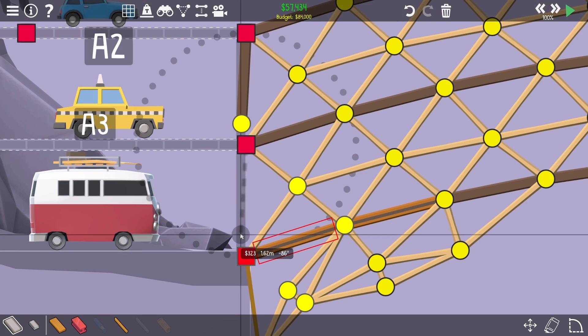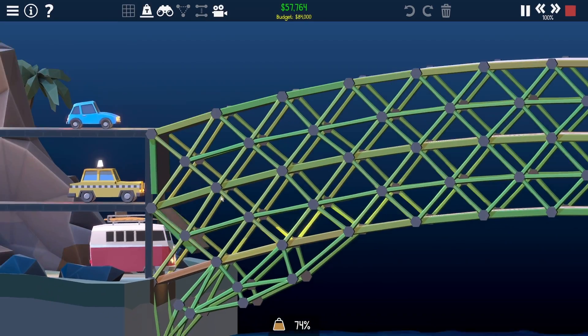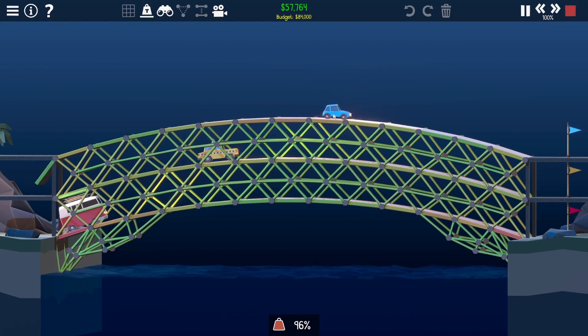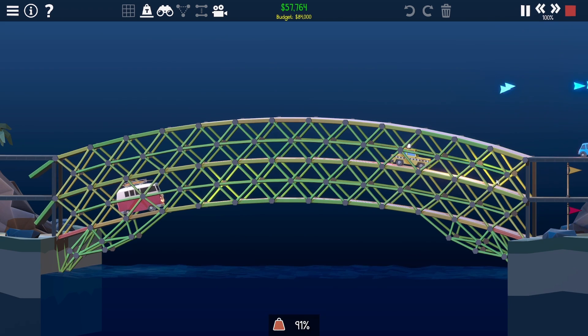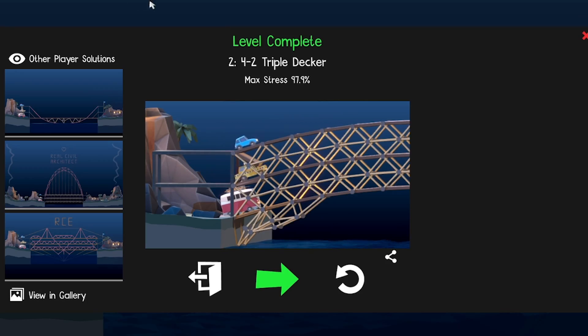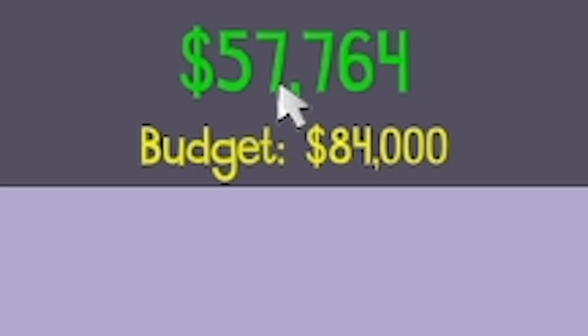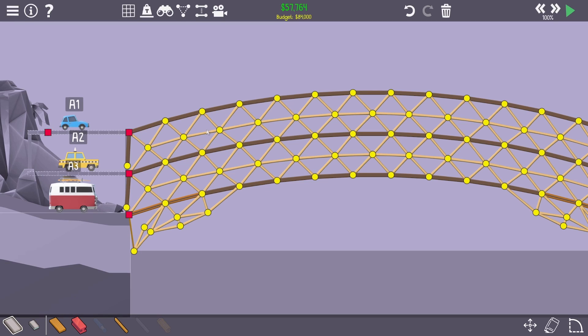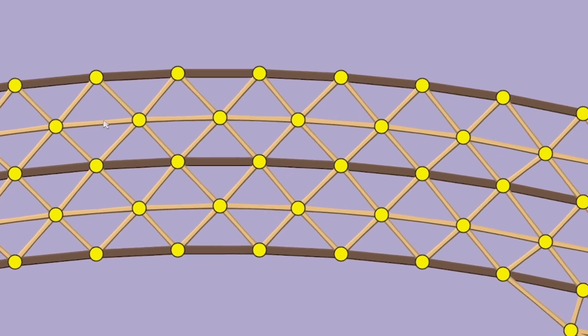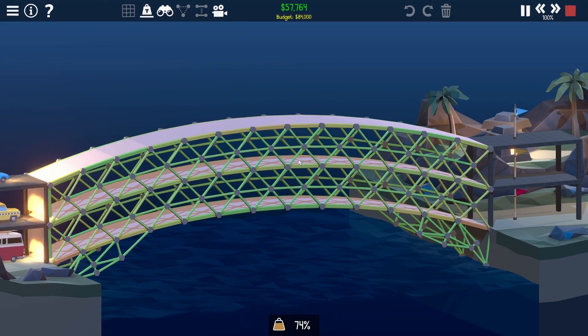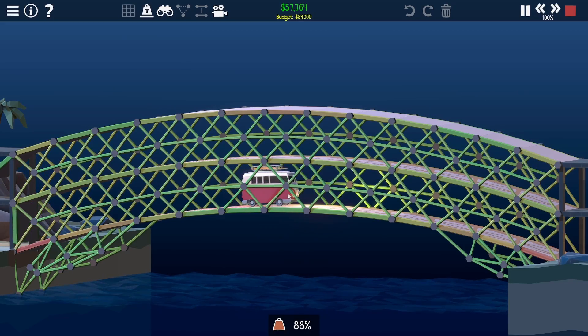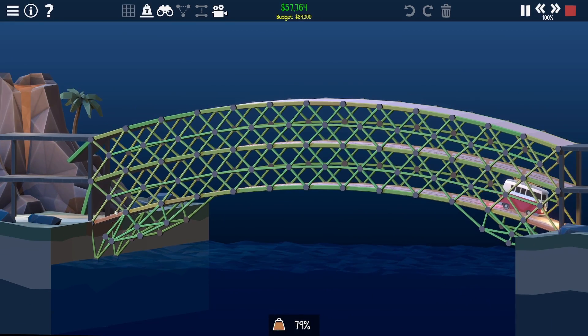So let's watch this with the stress on. As things go red, you can see how stressed they get. Look at that bit of road there. I'll tell you what, if I just make that reinforced road and that reinforced road, that could actually do it. Because basically once the vehicles get to the middle, all their weight is going straight down and it's literally crushing this.